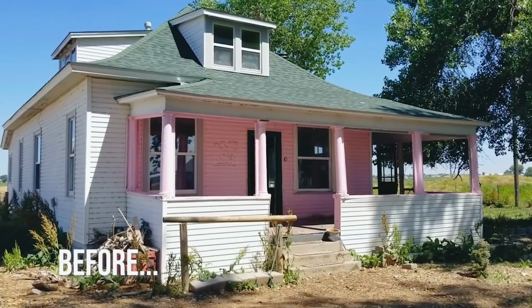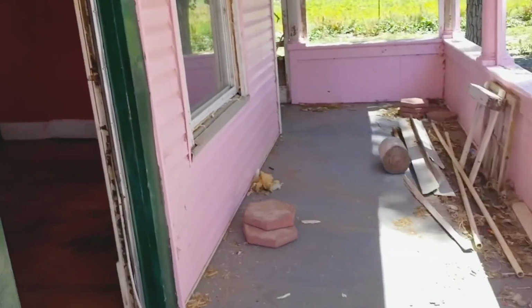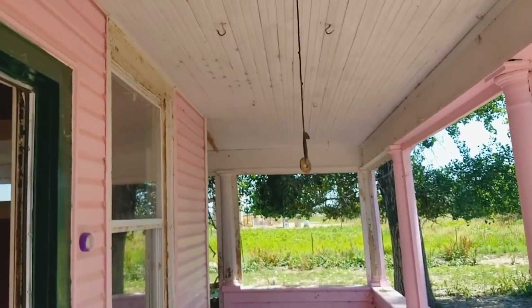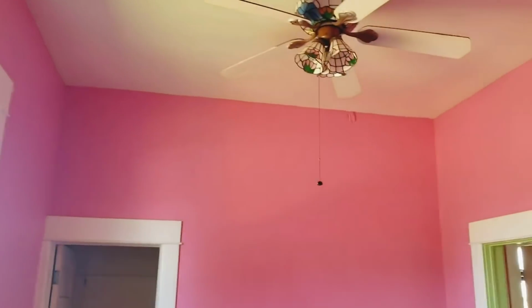All right, the next one, the Rooster House. A lot of you probably remember this house in Terrence, the Rooster. I bought this house from the MLS, and I don't know if it was a distress sale or the owner just had some issues, but she moved out, left quite a few things there, including her rooster.